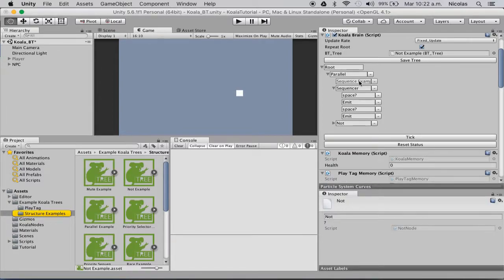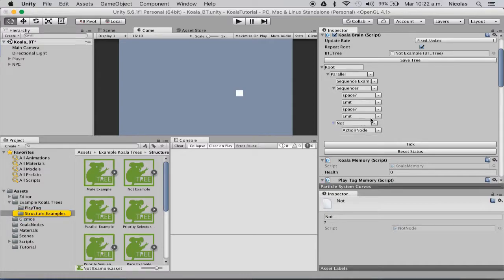So it will patrol between the 4 points, and it will check to see if the next key down is the space key, and if it is, it will emit, and it does this twice, and if it's not space, it will fail and start over. But the difference is that when we saw just this structure, you could end the patrol behavior, but if you hadn't pressed key space twice, it would not continue to patrol or start over the patrol behavior.